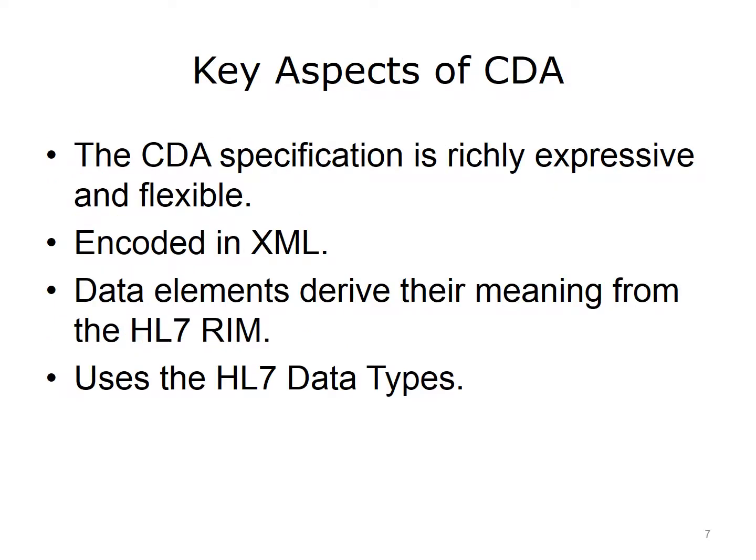Slide 7. The CDA specification is richly expressive and flexible. CDA uses XML as the markup language. It is based on the HL7 reference information model, and it uses the HL7 data types, which are consistent with the ISO data types. Data elements derive their meaning from the HL7 RIM. CDA uses HL7 data types. Document level, section level, and entry level templates can be used to constrain the generic CDA specification.